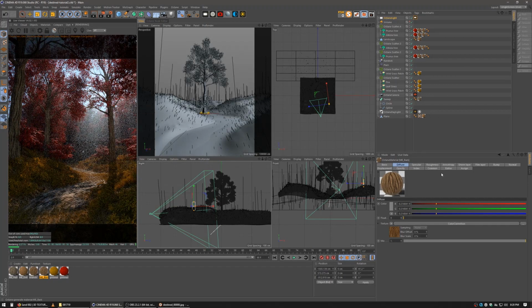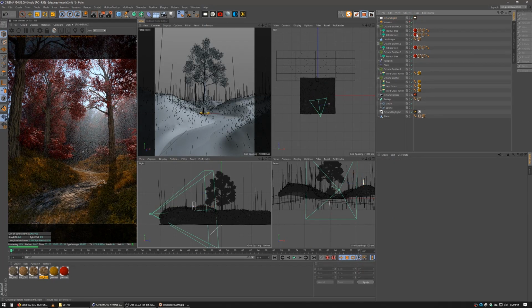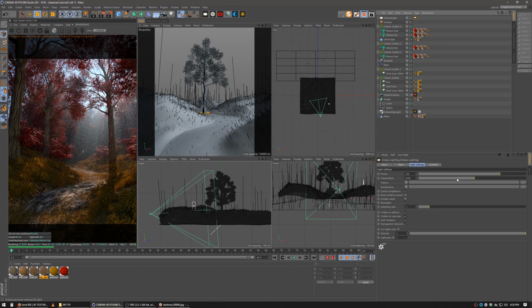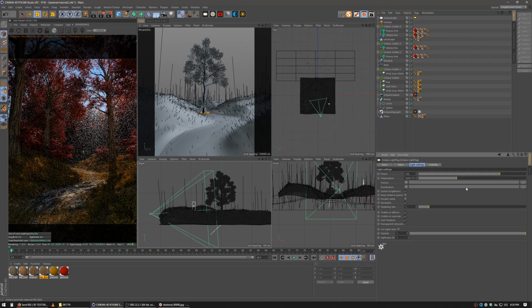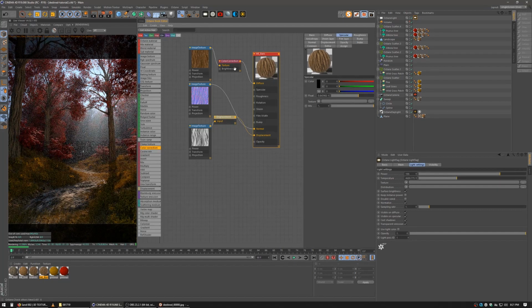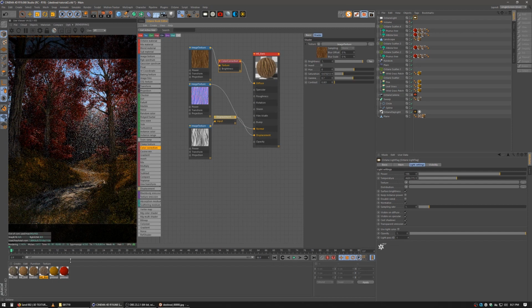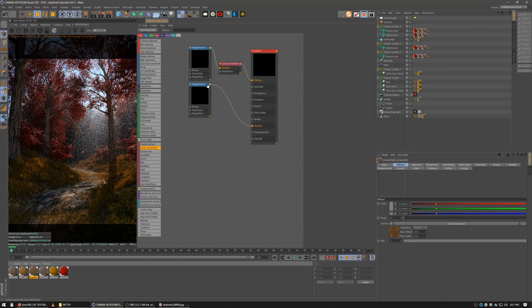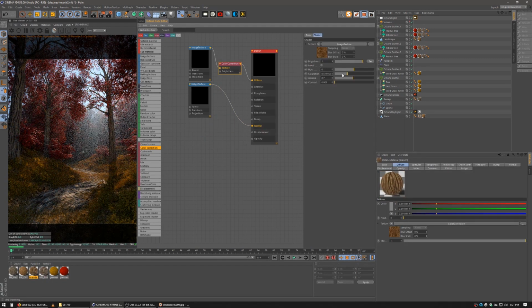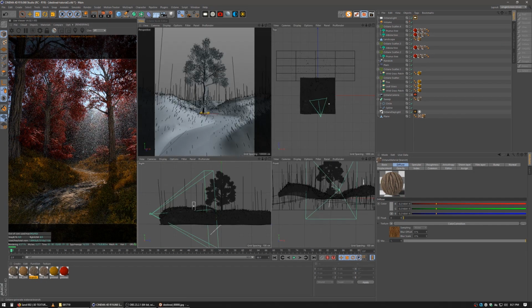So I'm going to take my light and go ahead and tweak it towards yellow. And I think I'm going to desaturate this bark too. There we go. Do the same thing to the branches. That looks a bit more natural.